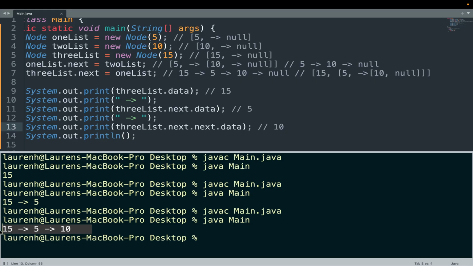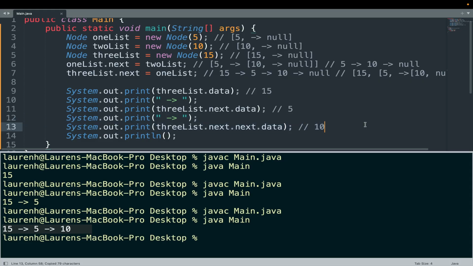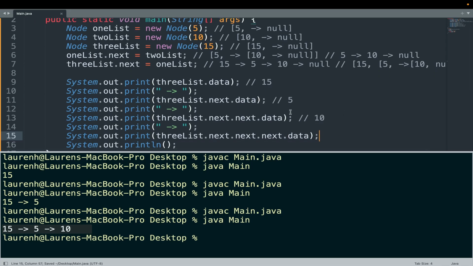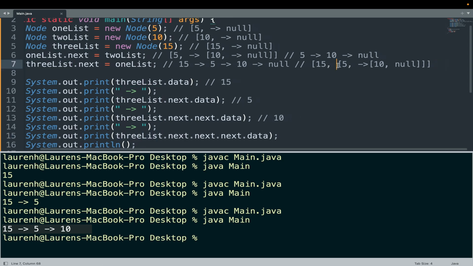Perfect. And if we really want to finish it off so that it does look like this, we can go one step further and try to do this one more time. .next. Now it's worth noting here that this isn't going to work because 3's next is indeed this whole list in here. 3's next is this list right here.